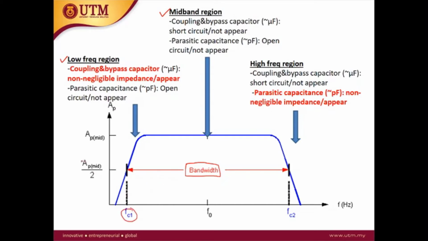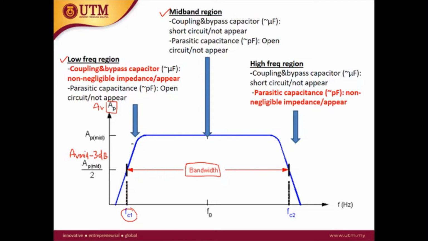Remember, this is a power gain. Usually in our course we do not use the power gain so much; we use the voltage gain. So the cutoff frequency point is where the gain has decreased to AV mid minus 3 dB. A decrease of 3 decibels is equivalent to the power gain changing to half.